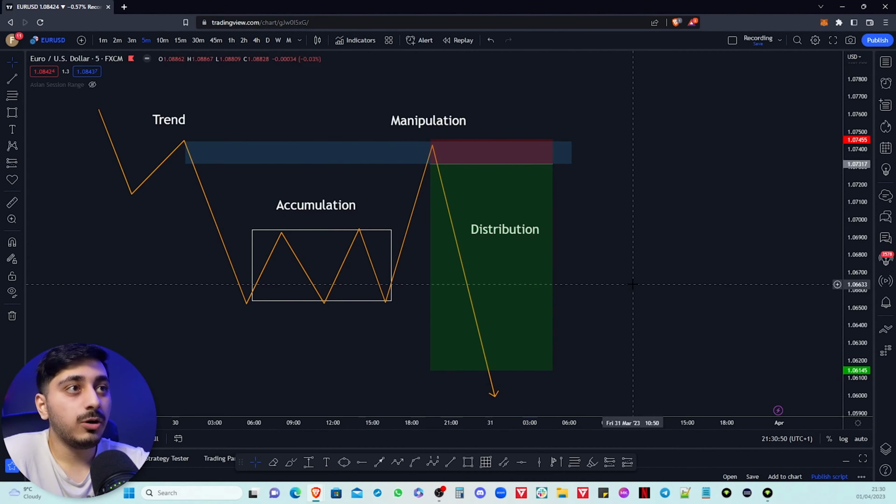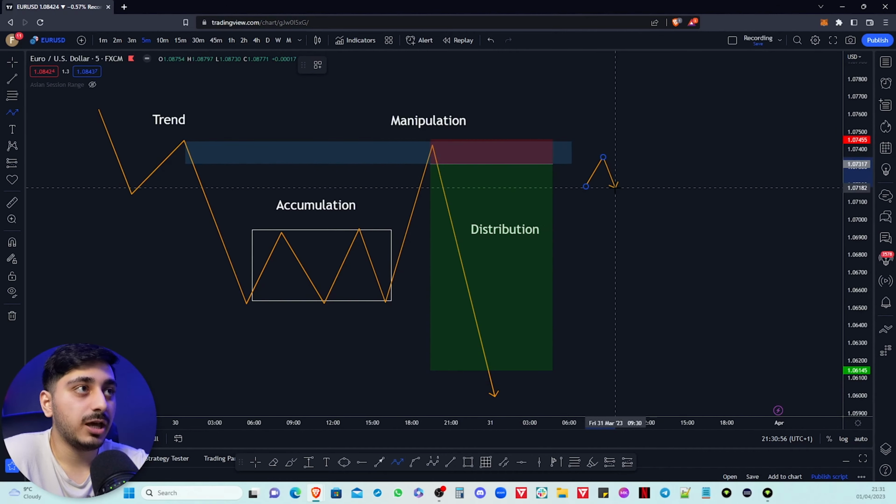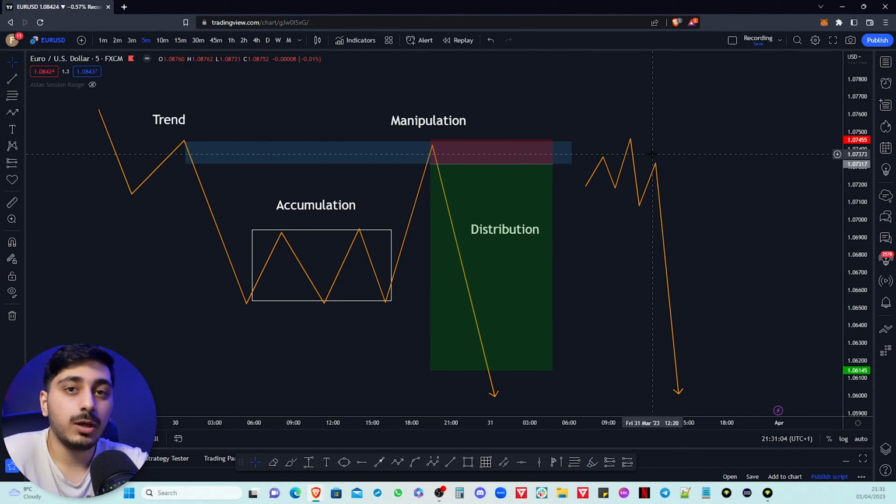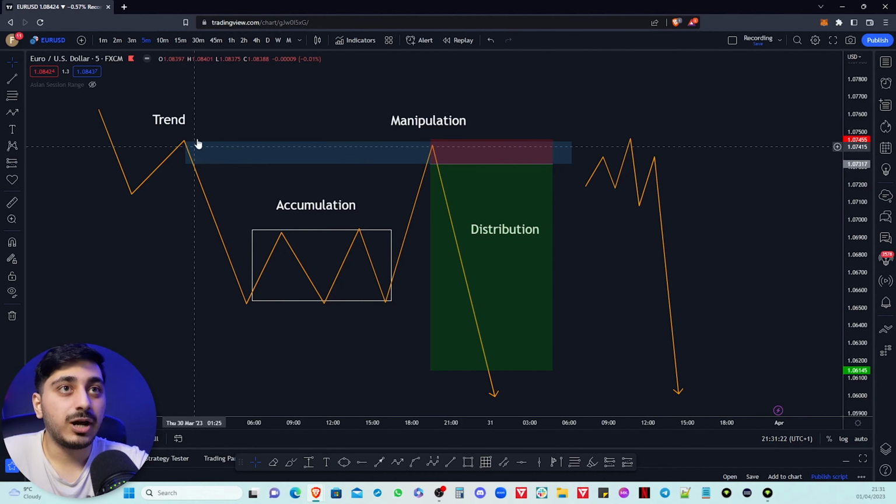But the other way we can take it is when we come into this POI, we need to look for something like this. So essentially an entry drill where we break structure and pull to the downside. Now in terms of entering off of order blocks or imbalances, that's up to you. Backtest it and see what works well. I find that entering off of order blocks works really well anyway, so that's what I tend to stick to with this. But this is a very common pattern that we'll see in the markets all the time in terms of prices trending to the downside.